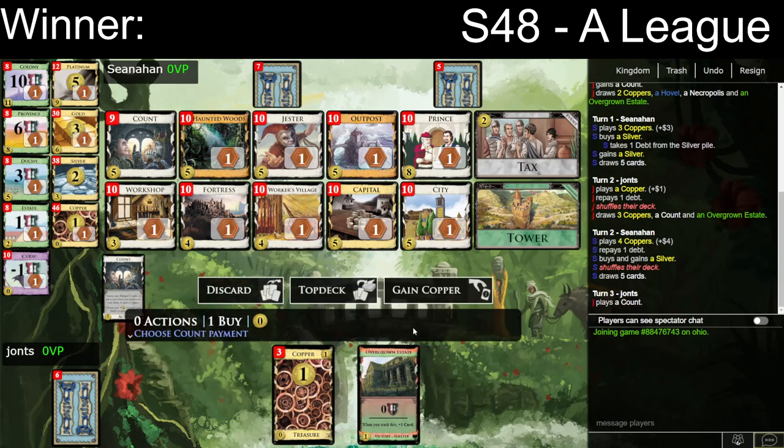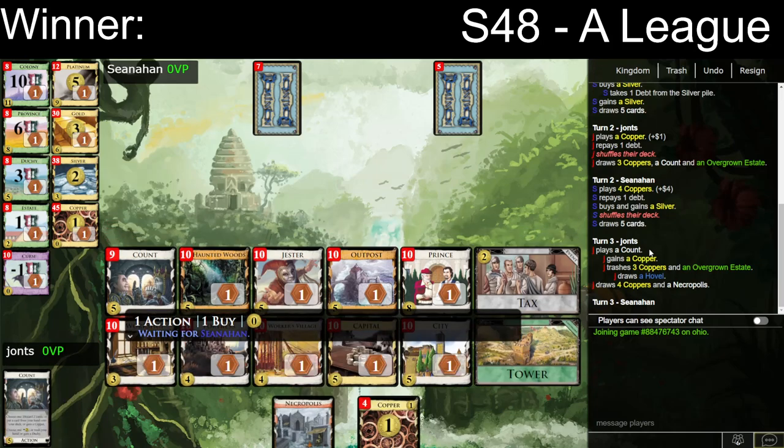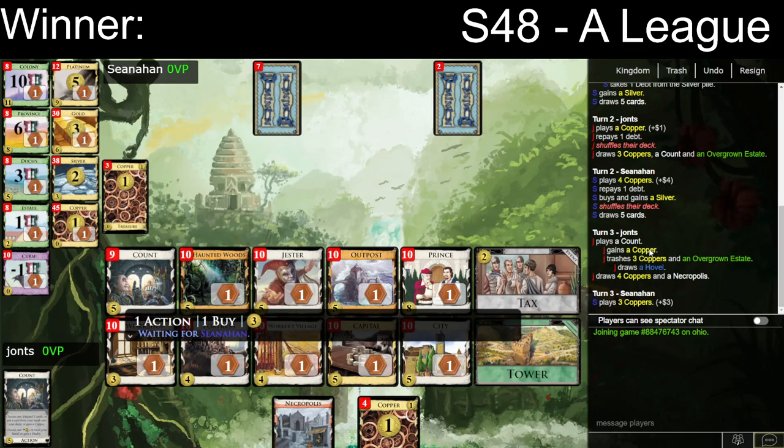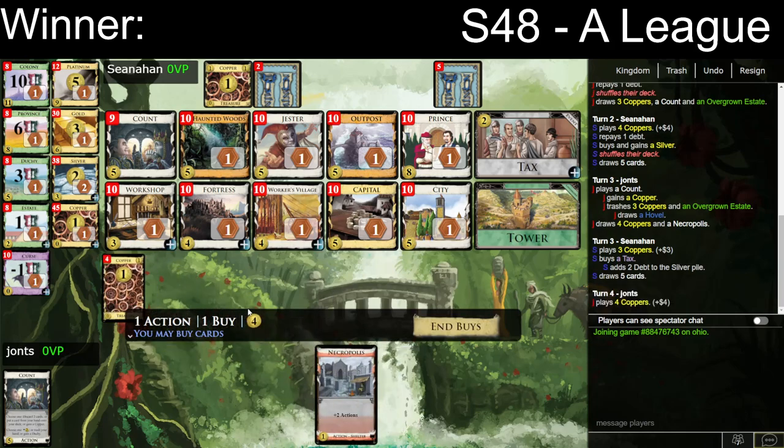I gain a copper and trash, right? It draws a card. Draws the Hovel, which is really nice to see. 4 here should be a... What are you taxing, silver? No, I was going to say 4 here should be a silver. I guess it could be a Workshop. Workshop has some appeal to it.